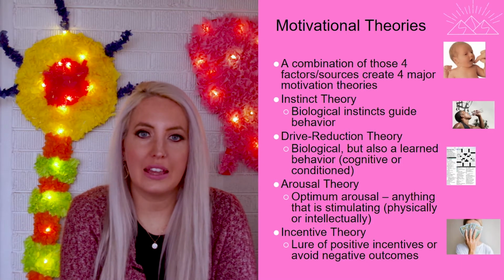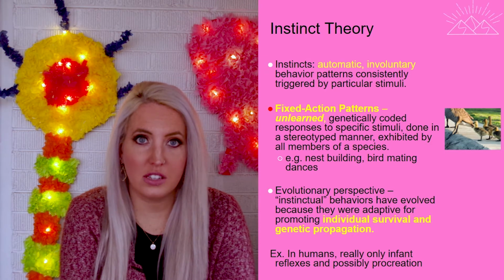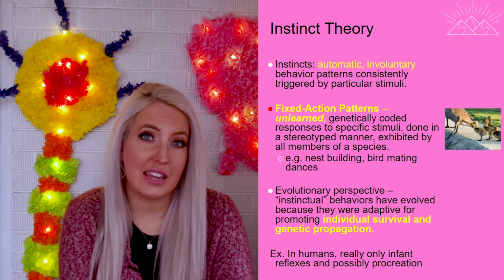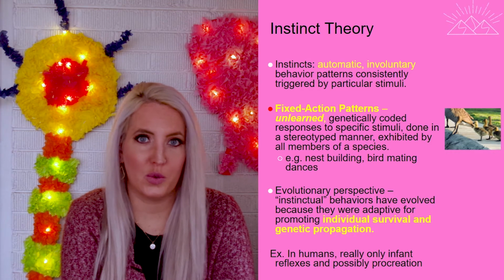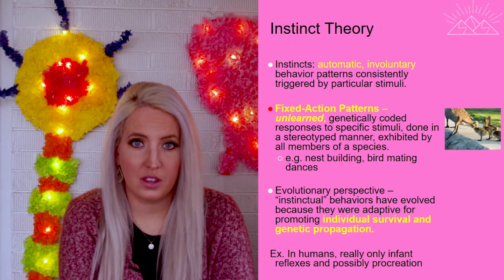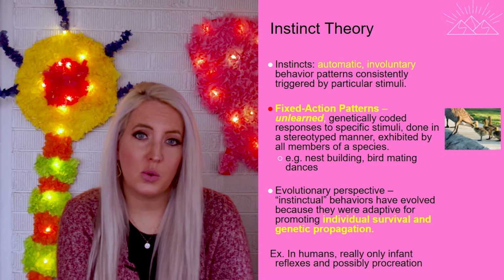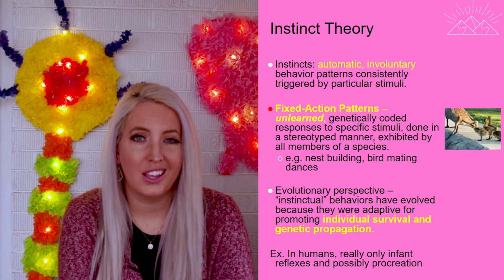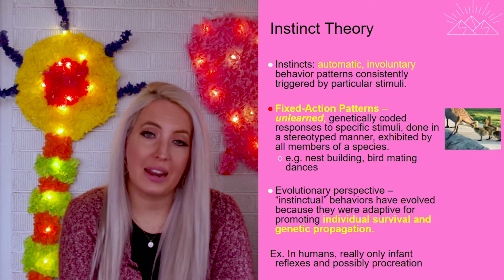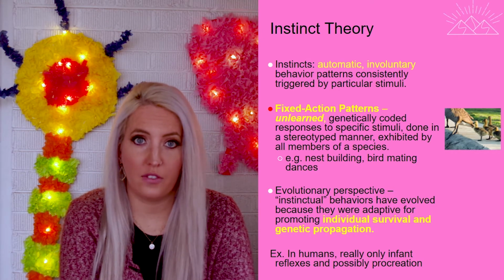The instinct theory is based on the idea that there are automatic and involuntary behaviors that are done by an organism or species. These are also known as fixed action patterns, these genetically coded responses to specific stimuli. We see these most often in animals, such as nest building behaviors or bird mating dances, things that are going to help a species survive. Humans don't have as many instinctual behaviors as we do learned behaviors, but animals we see have a lot more of instinctual behaviors that they do for survival purposes.